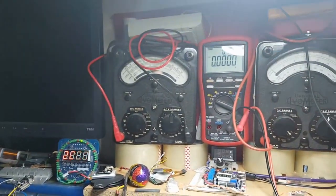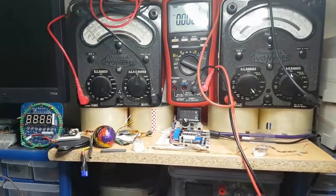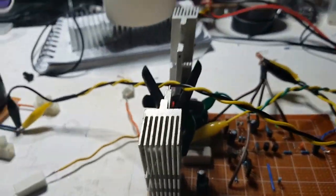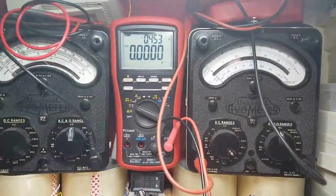What's going on with this? Why does it look like I'm in the sunshine? Look at that, what's going on with that? It's a bit weird, isn't it? Can we see down there? Yeah, I just want to be able to see smoke. That's what I want to be able to see, smoke, if smoke's going to happen.